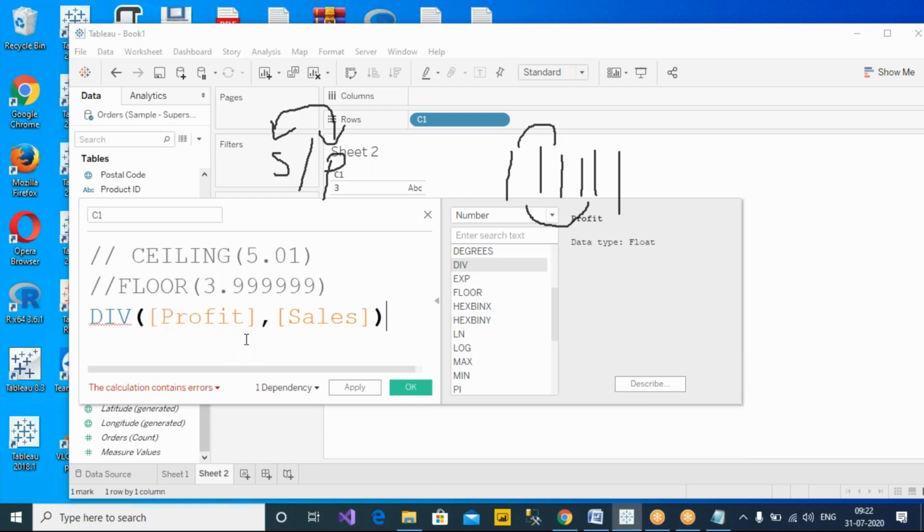Then how do we get this output? Then we have to convert this data type into another data type. For that, we have to use type conversions. Right? So that's where everything is interlinked in the calculations.